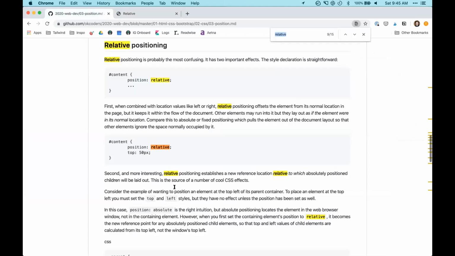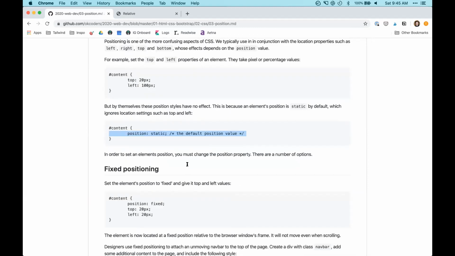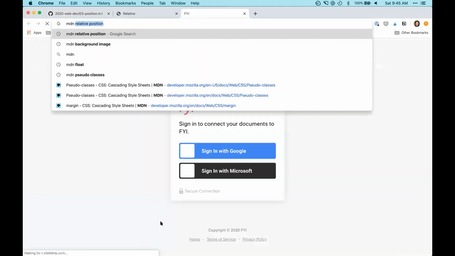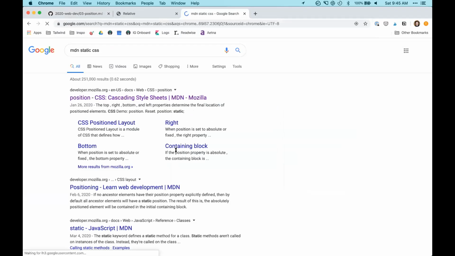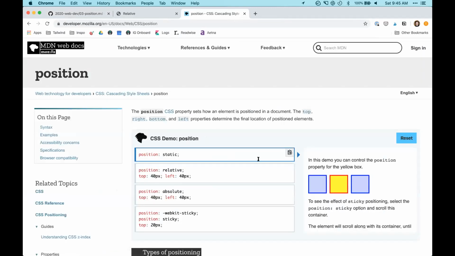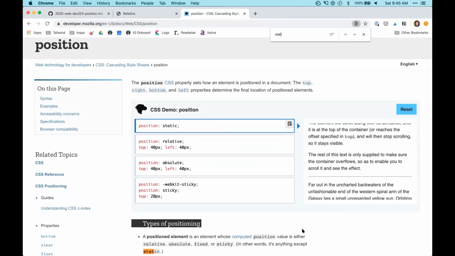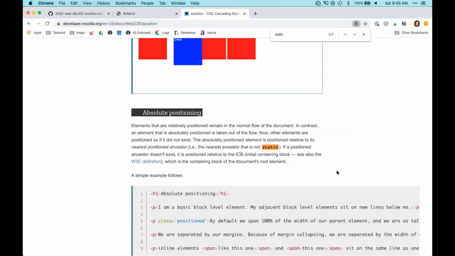What static is, it ignores things like top and left. Because I talked about fixed, let's see if I just have an example here. Static CSS. But static is even more intense than fixed. It's just going to stick in the same place on your browser, period. Let's see if I can find an example.